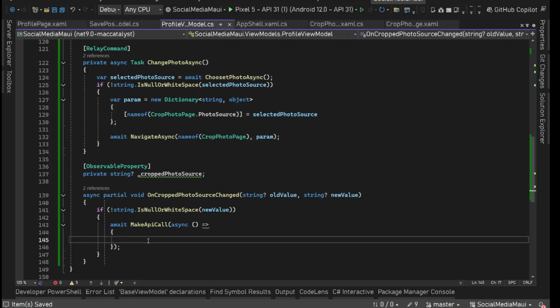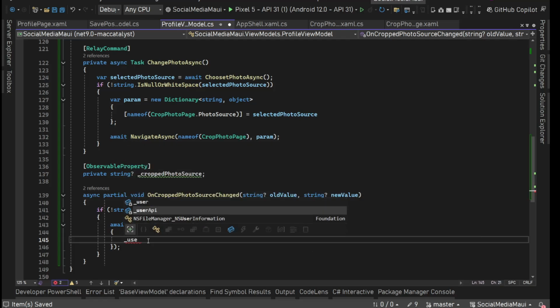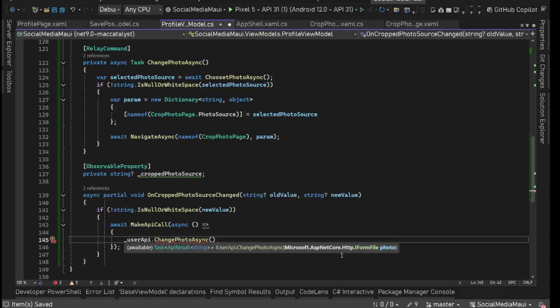Now here we have our user API, underscore users API dot, we have changed photo async method which we are using iForm file to send, right?